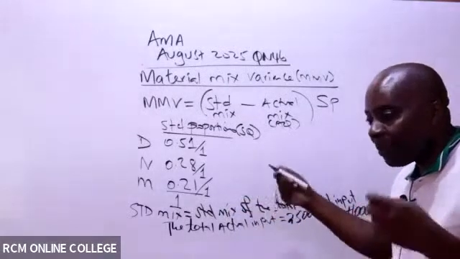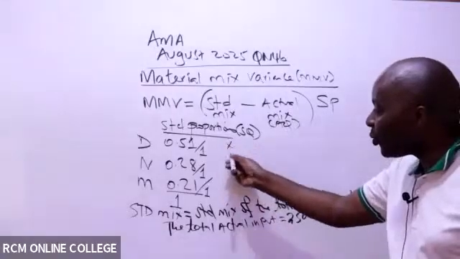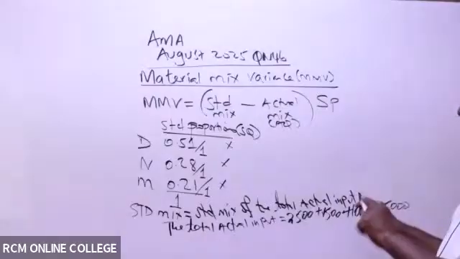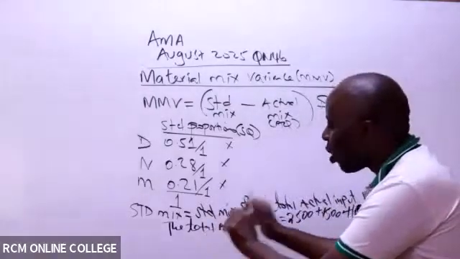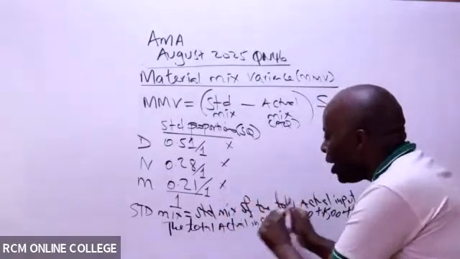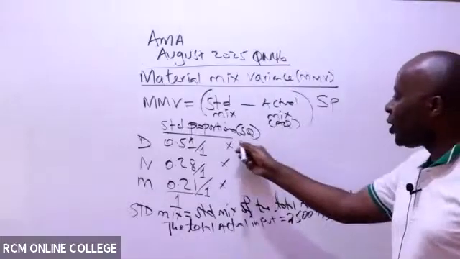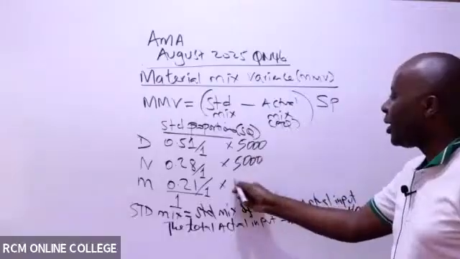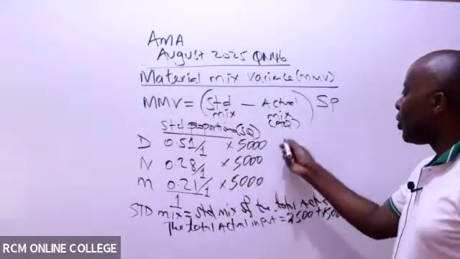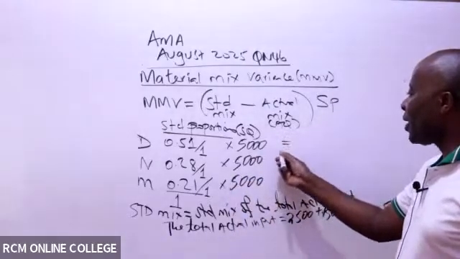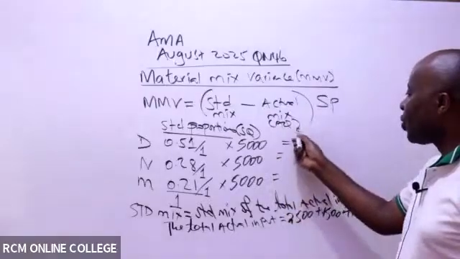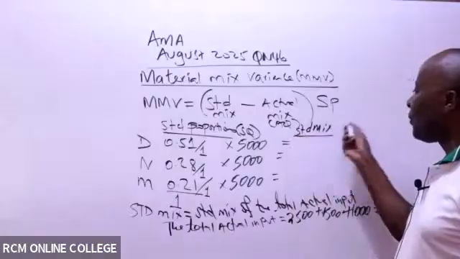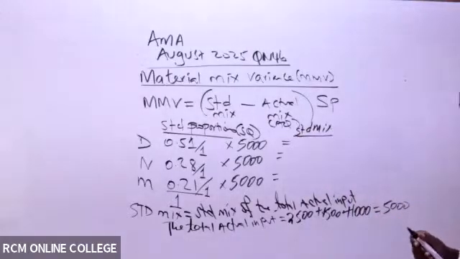Of means multiply. So you take these proportions and multiply them by the total actual input. It is standard mix of the total actual input. So of the total, times 5,000. Is there anybody then who is able to give us what we call our standard mixes?